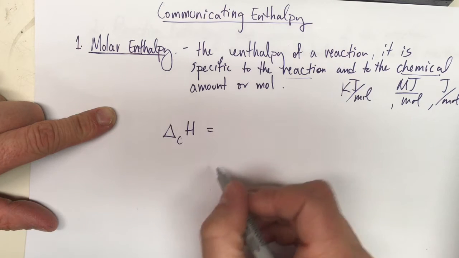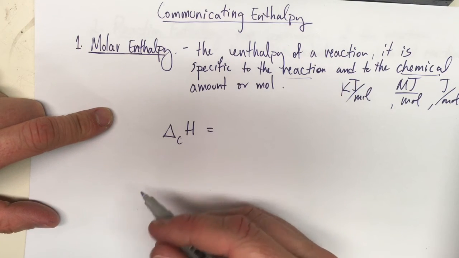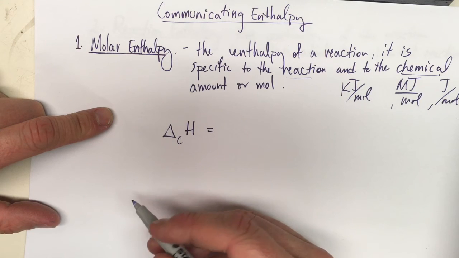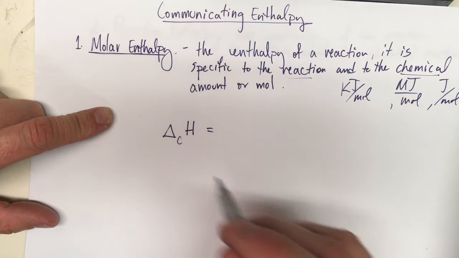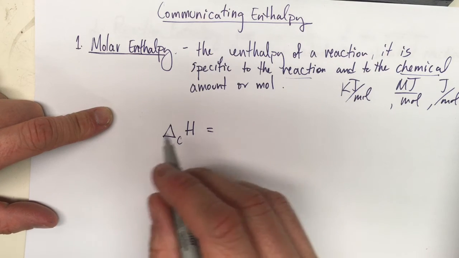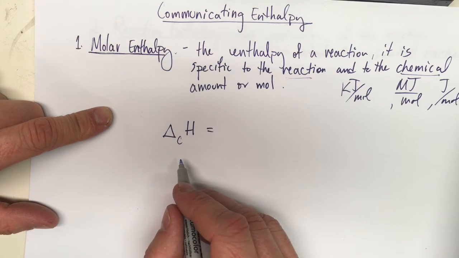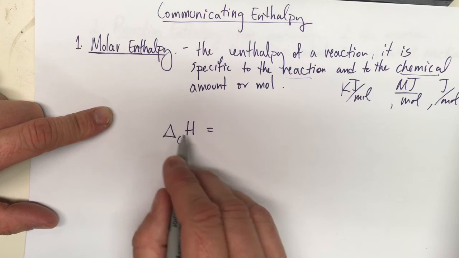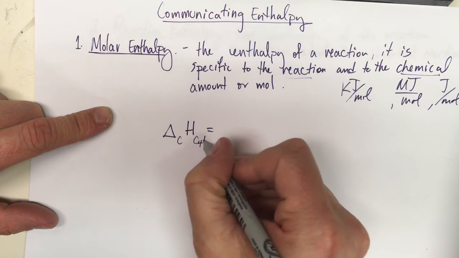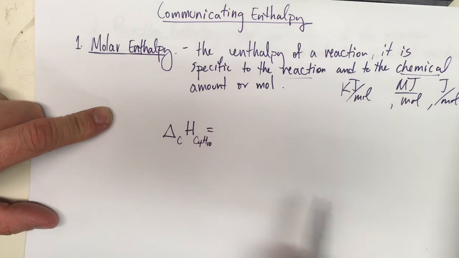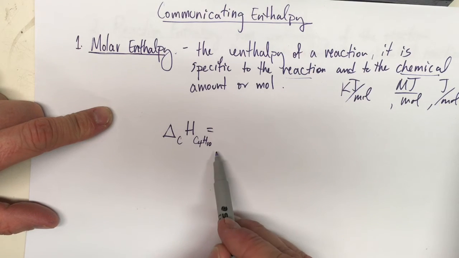So combustion has a symbol C. There are a number of other ones: F for formation, SD for simple decomposition, SR single replacement, DR for double replacement, SOL for solubility, and neutralization is NEUT, but often it's combustion or formation. So combustion is symbolized here with the C, and since it's butane, we write butane's chemical formula here. So this means that the per mole is a mole of butane.